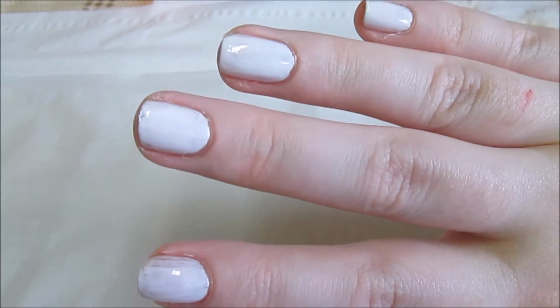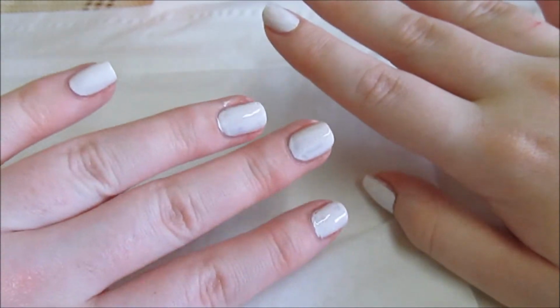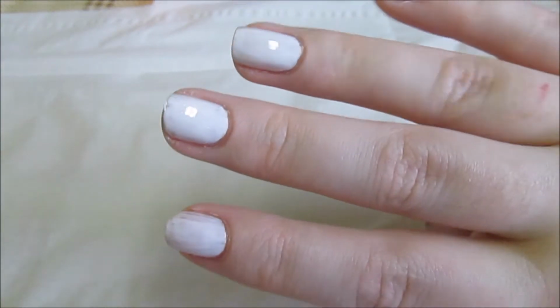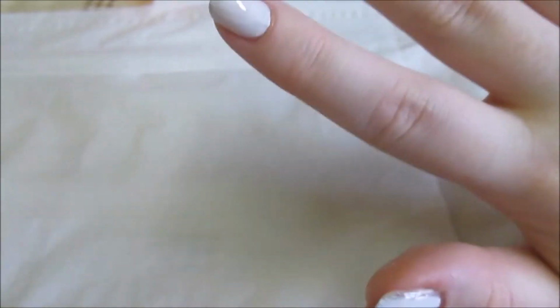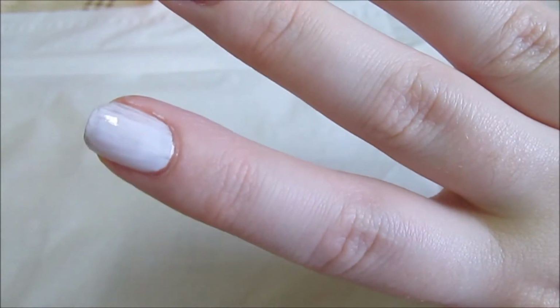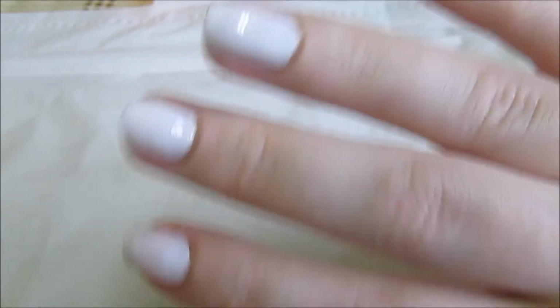So then you wait for them to dry. Obviously paint your other hand. As you can see, I am not being neat with this at all. I'm going to be cleaning up afterwards. And once they are dry, you can go ahead and add a second layer if you need it. If not, you can leave it like this, but I prefer to add one, just because the colours look 10 times better if you have a nice white clean base. So I'm going to go ahead and add a second layer.